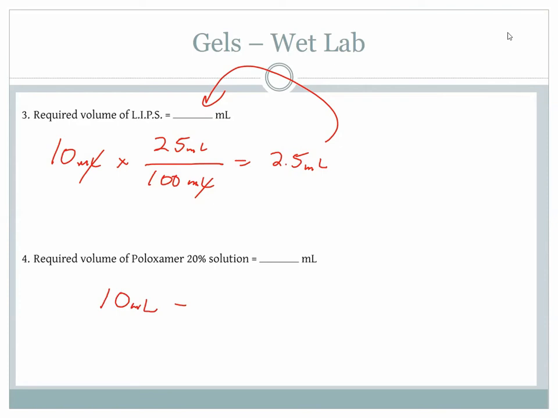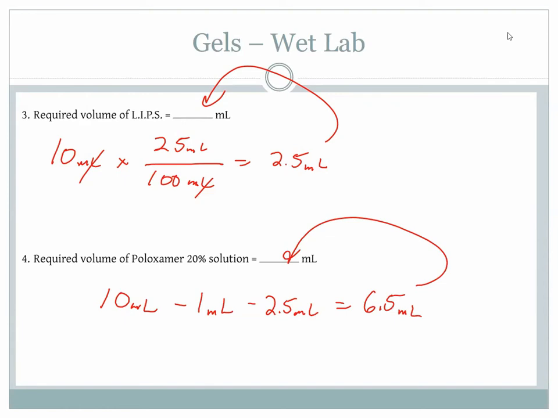Now, wait a minute. Do we have to subtract the acyclovir? Well, acyclovir has weight, but we're going to dissolve it in the volume of the lidocaine, so it won't really have a significant amount. It's a pretty small amount. Trust me on this for now. There won't be any significant change in volume by dissolving the acyclovir in the lidocaine. So what was the volume of the lidocaine? We said 1 milliliter, so I'm going to subtract 1 milliliter for the lidocaine. Then I'm also going to subtract 2.5 milliliters for the lips. Subtract all of that, and what do you get? You should get 6.5 milliliters of the Poloxamer.